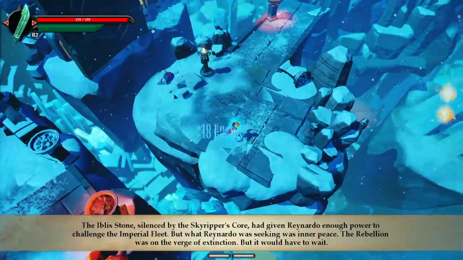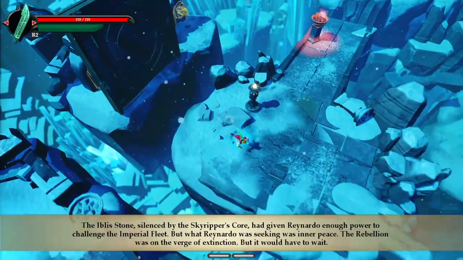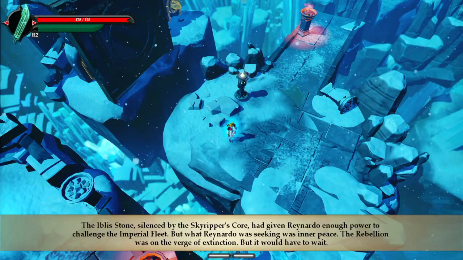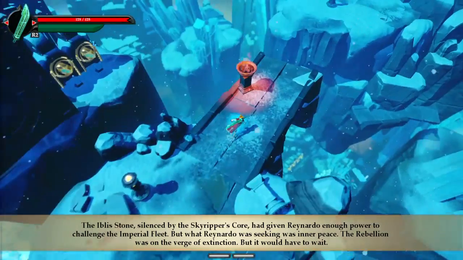The Iblis Stone, silenced by the Skyripper's core, had given Renato enough power to challenge the Imperial fleet. But what Renato was seeking was inner peace. The rebellion was on the verge of extinction, but it would have to wait.